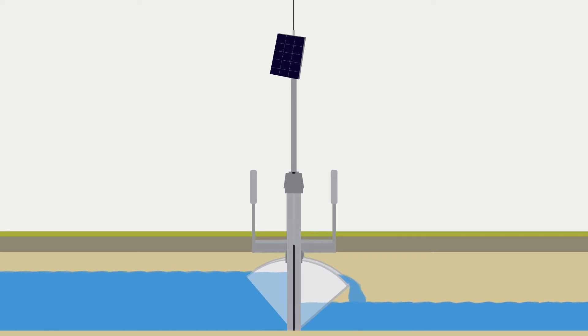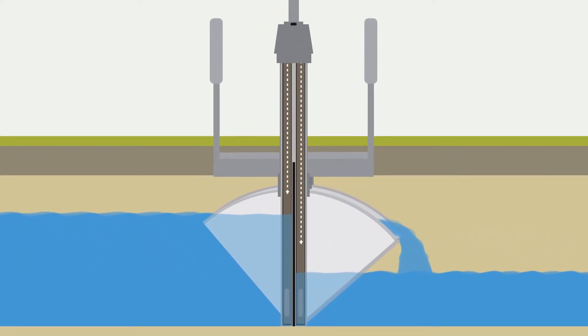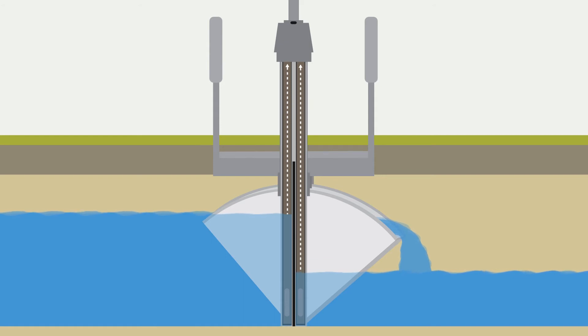Firstly, the flume gate uses internal digital sensors to accurately measure upstream and downstream water levels. And together with a gate position sensor, it precisely calculates the flow passing through the gate.